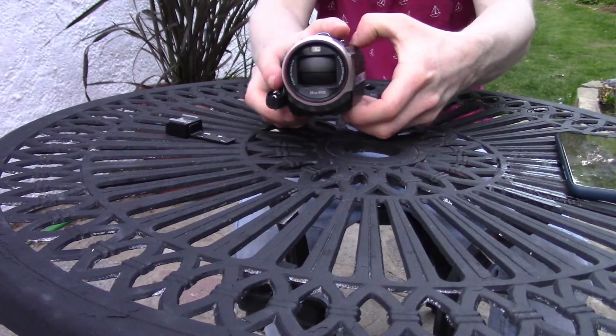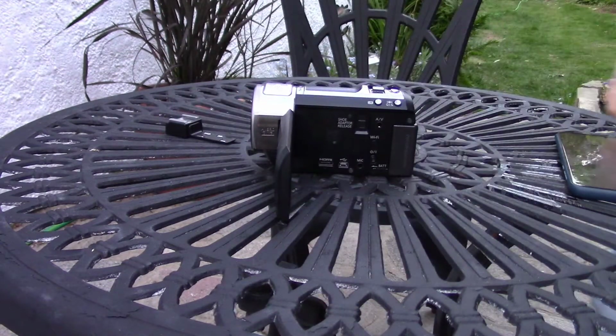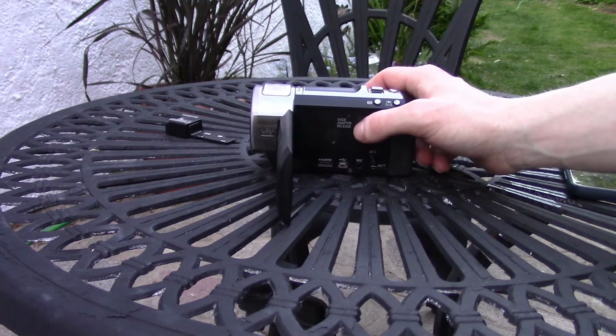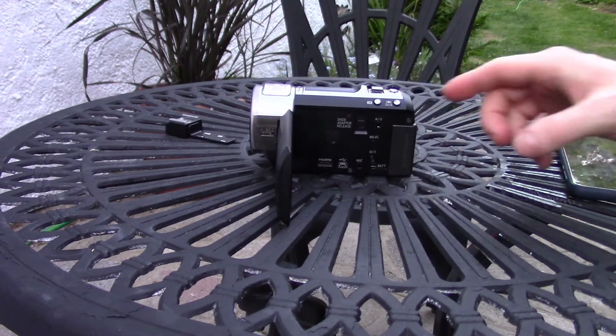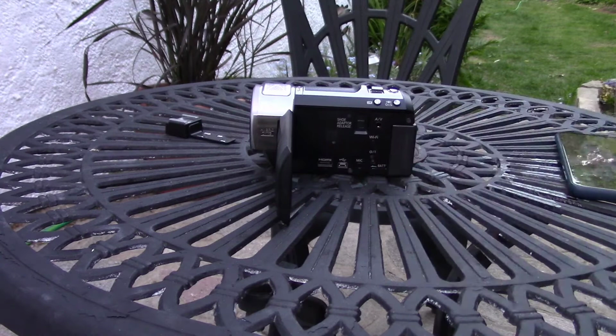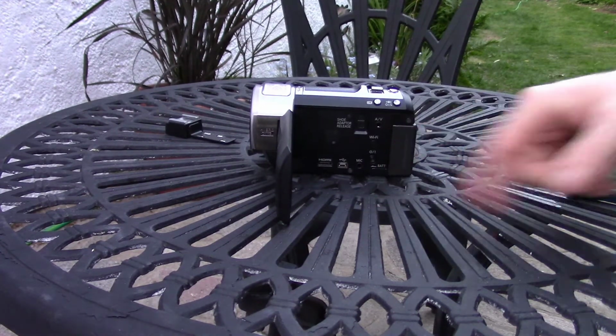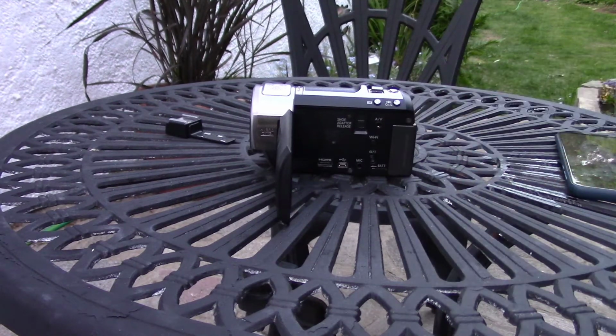So now, turning it to the side, I'm going to bring it closer. I'm going to move myself to the side. You have a release button to release the shoe mount. You have a USB plug adapter. You have an HDMI adapter to plug in your HDMI. You have a microphone 3.5mm jack. You have an on-off switch there, a Wi-Fi button, an AV button, a release button for the battery.